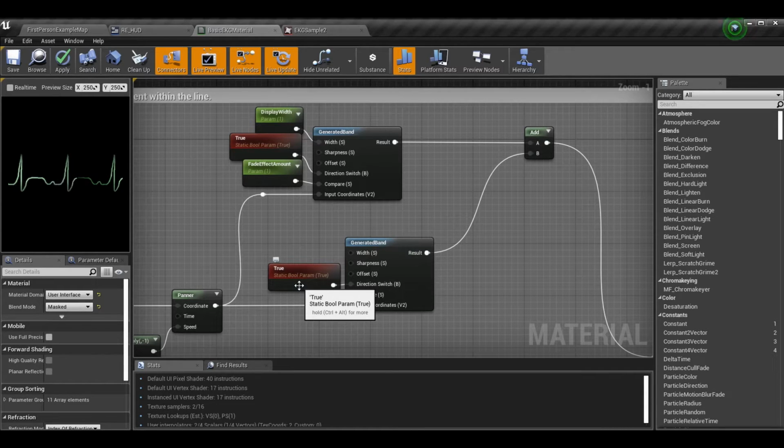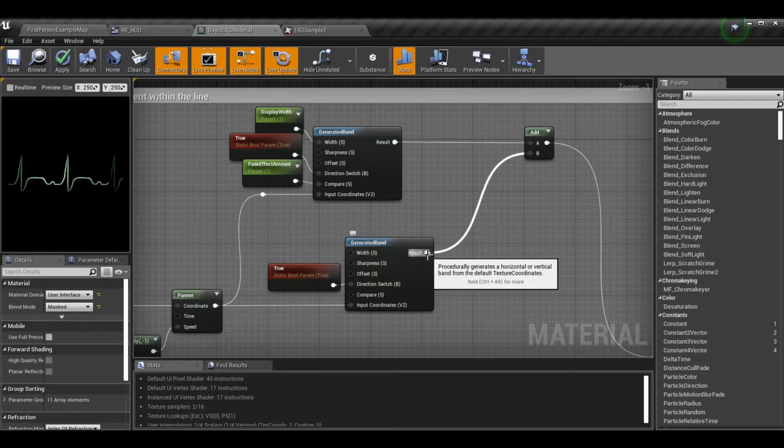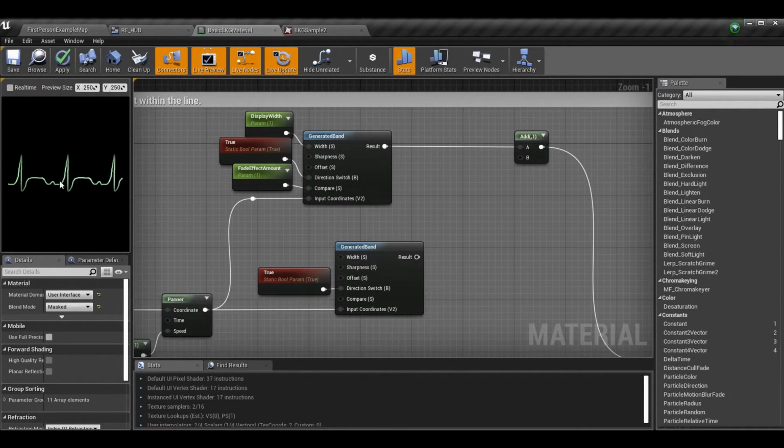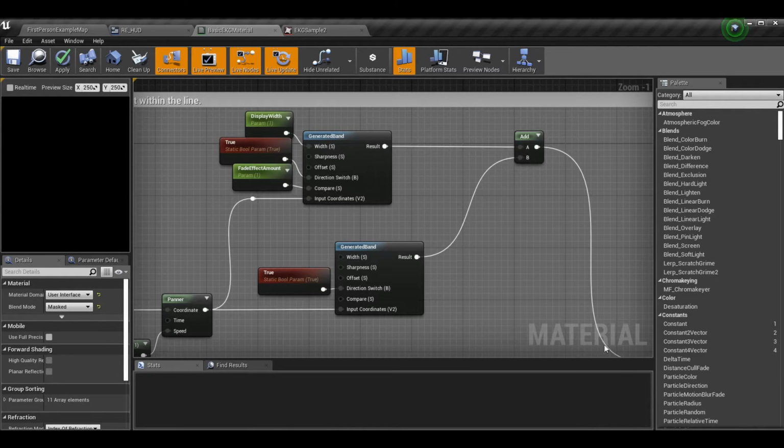So you can just make a true boolean and put it in there. You can also skip this one entirely if you want. You just get a lot less fade. So basically it's all the standard color, and then you just have this brightness occurring, this sharpness going through with the panner. So you're not getting any of the fade, you just get a little bit extra color. I like the fade quite a bit, so I decided to keep it.